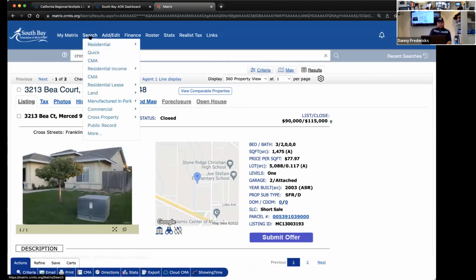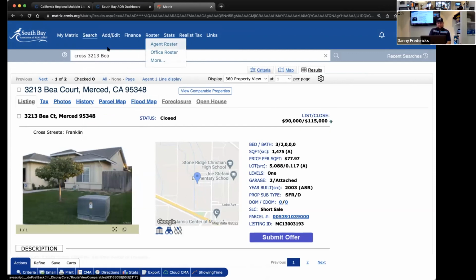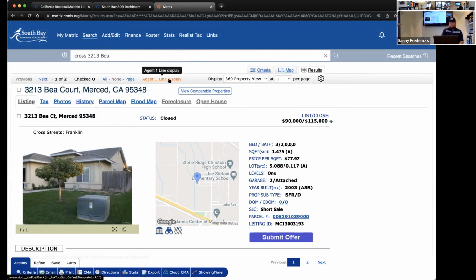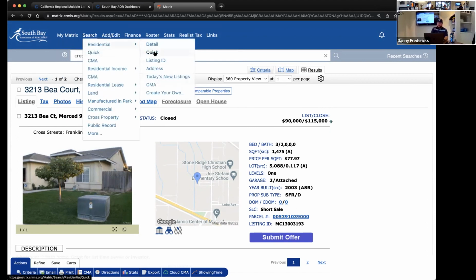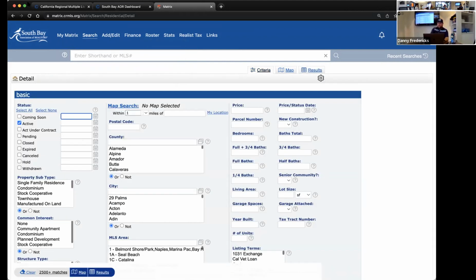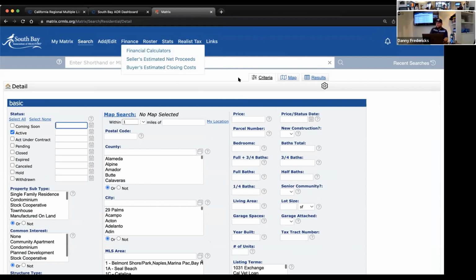Trying to think of any other searches that they do. By the way, you have that screen open. How do you have another screen open for the same search? There is a command that you can have multiple screens. Yeah, so if you have Chrome, or you can actually click on Control and do another search if you want. I think they fixed it, where it only allows you to have one tab open for searching. Otherwise, it gets confusing to the system.